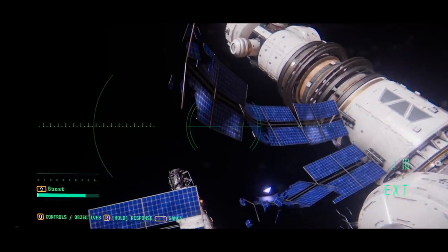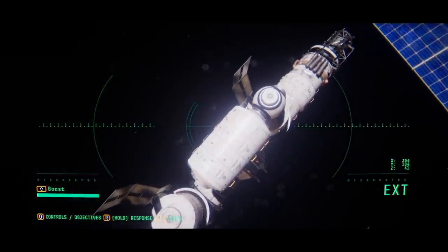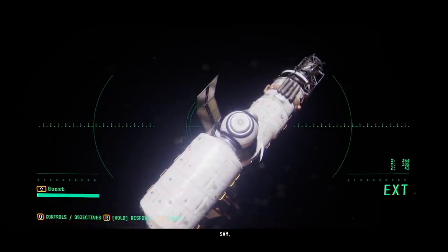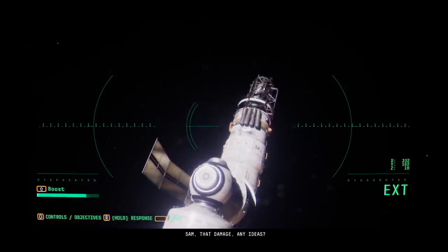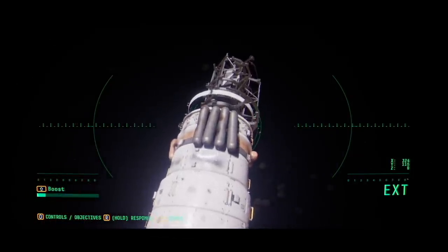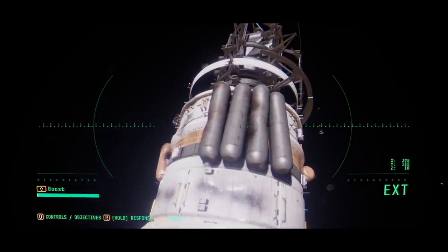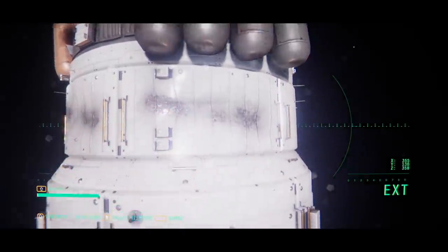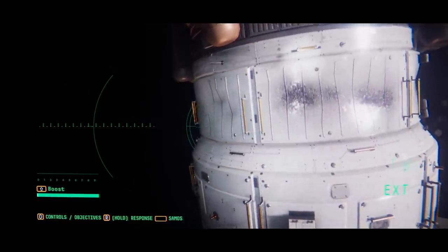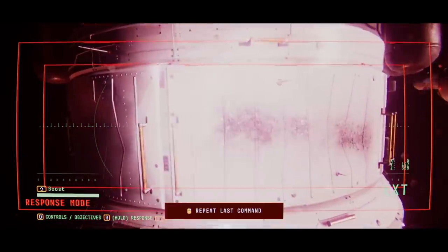Again though, it would be really helpful if you could point me to where the... I'm sorry, which arm did you say? Could you repeat that? What would you like me to do? Sam, that damage, any ideas? Yes. There's some damage here. Whatever this is, it looks broken. Just some abrasions, I guess. I definitely saw something broken here earlier. Do I gotta get closer?